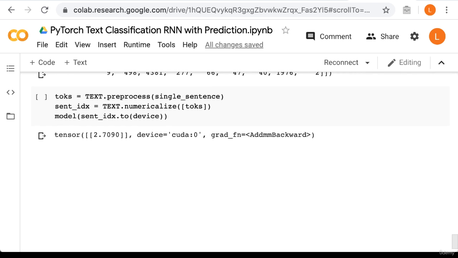So in the last block of code, we call text.preprocess to convert our sentence into tokens. Next, we call numericalize to convert our tokens into a sequence of word indexes. Lastly, we call our model, and we pass in the sequence of word indexes after moving the input tensor to the GPU.